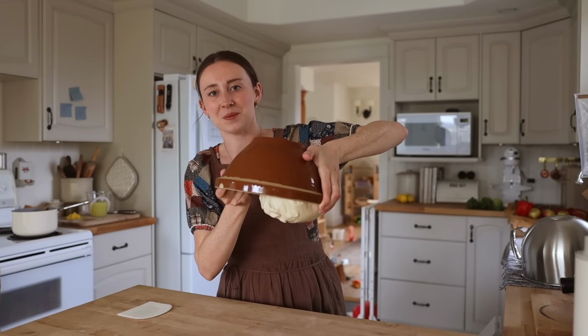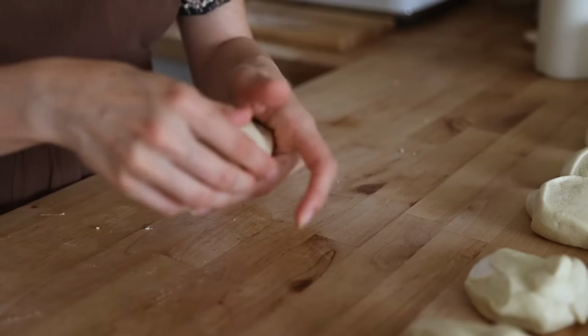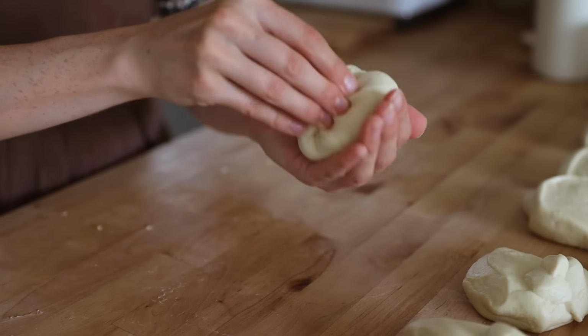Working with this dough is probably my favorite part. It's just so therapeutic.